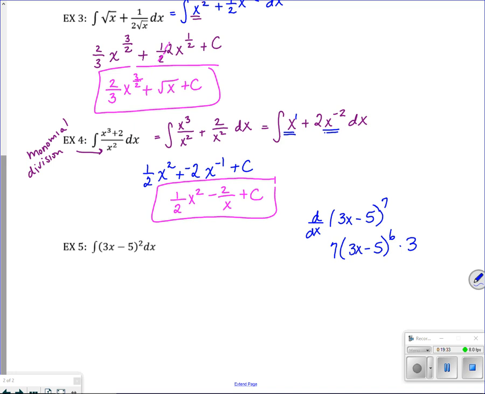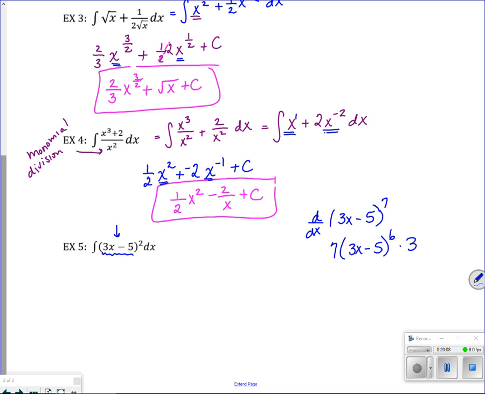Well, for integration, there's something that you have to do as well. But I don't want to get into that today, okay, this is our first day. So here's what you need to understand. If you start doing the power rule, if you look at all the examples that we have just done, every single one of the things that you were raising to the power, it was just an x or a t or whatever. The inner derivative was 1. So what you have to make sure of is when you're doing the power rule for integration, if your inner derivative is not 1, you don't know how to do that right now.